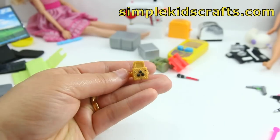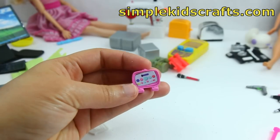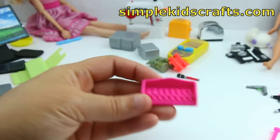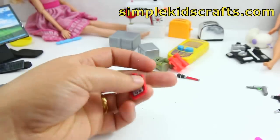This is a cell phone or a Clio from Monster High, and here's a GPS. I'm not sure what this big thing is, so you guys have to tell me. Over here we have a printer, and here we have a tablet and another one of the cell phones that I made.